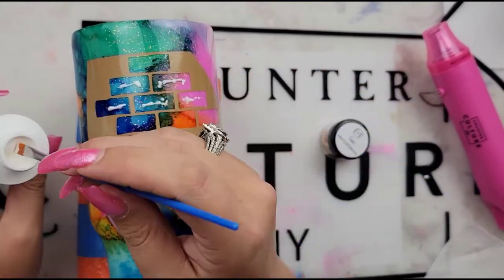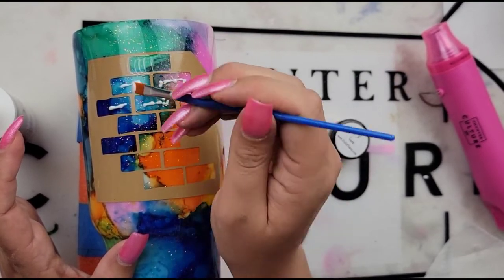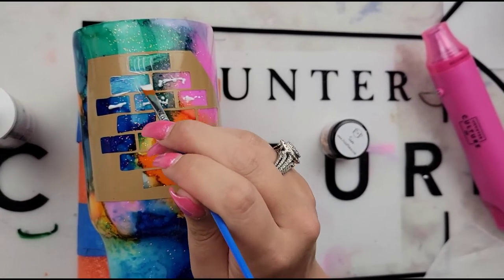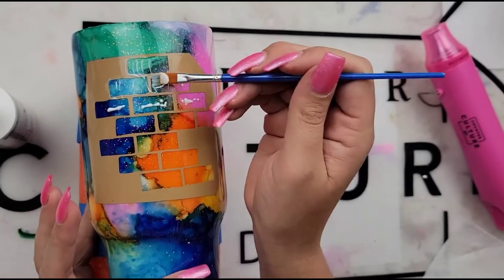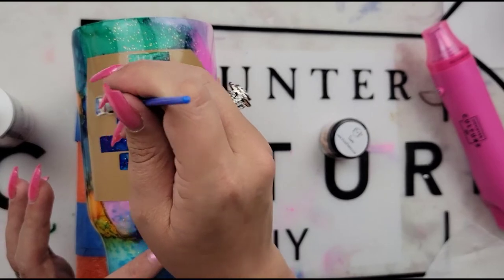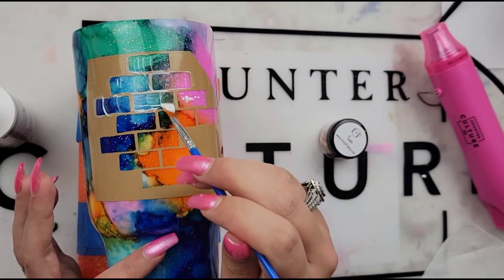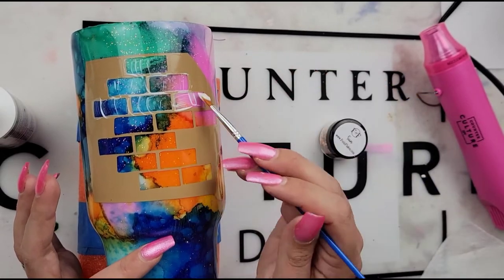Okay, so after I put the Tack It Over and Over Again in my little brick area, I'm going to go in with my little paintbrush and just smooth that out. You don't want any thick clumps, just like you would be using Mod Podge to glitter a cup. Same concept. You don't want it nice and thick. You just want a nice even layer.